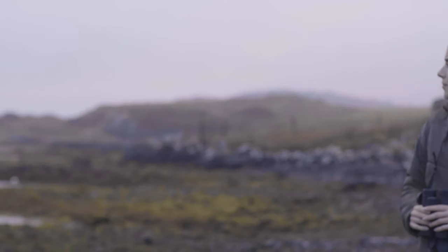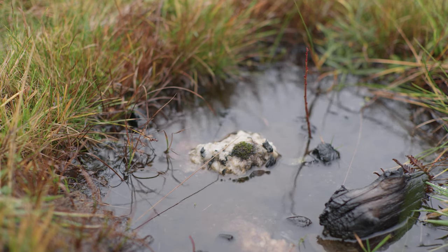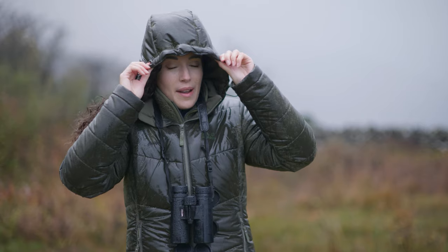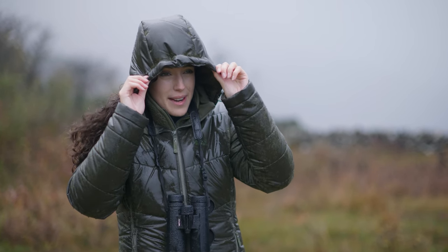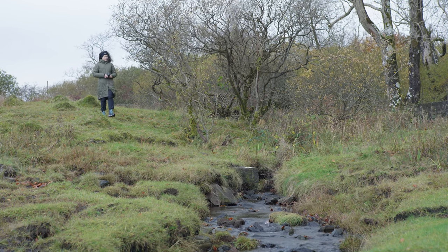I've been trying to find the otters for a couple of hours now, but it's so wet and windy it's making it really hard to see anything. My line of sight isn't extending very far out to sea. So I think what I'm going to do is set up a camera trap and hope I get something in one of the inlets overnight, and then try it again tomorrow.